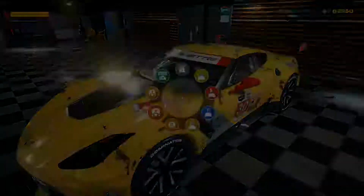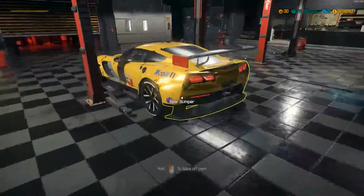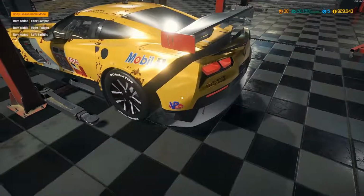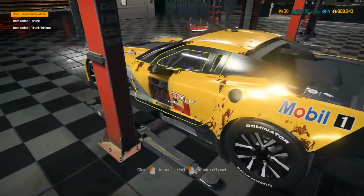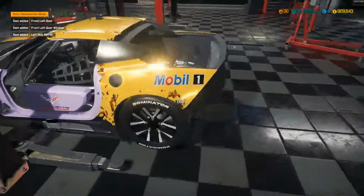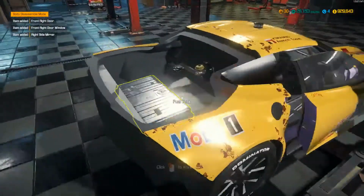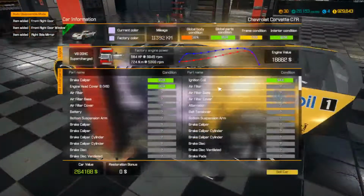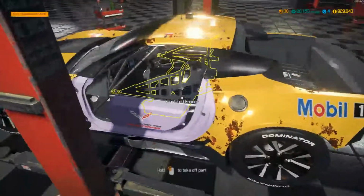So we're going to move it to car lifter B, and sorry for this lag, and just remove the rear bumper and trunk. This is the body. The body is in a little bit of a messy shape. Yep, I think it is not 100%. So I'm just going to bring the welder.